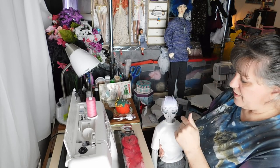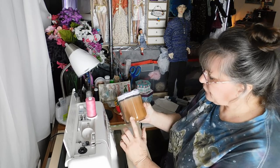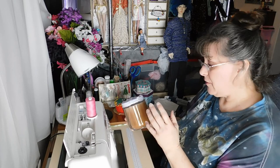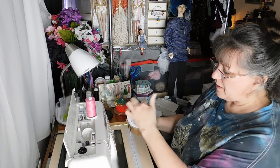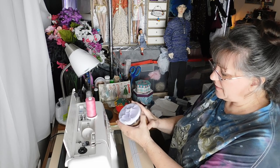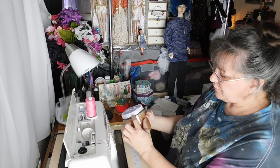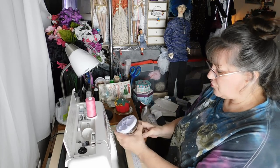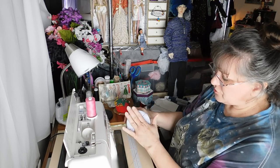So those are the other things that we're going to use to make the wig. So I will sew this, and then I'll come back to the camera. I also found that if you don't want to sew on your doll's actual head, if you can find something with a wide enough circumference to stretch your cap all the way out with the elastic around it, you can use that to stitch around and make sure that your elastic is stretched evenly to your fabric. So that's just another idea.